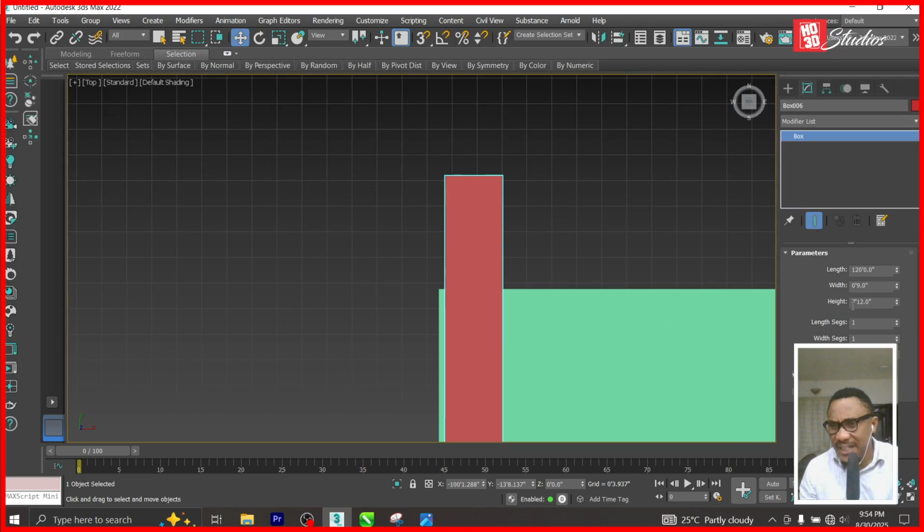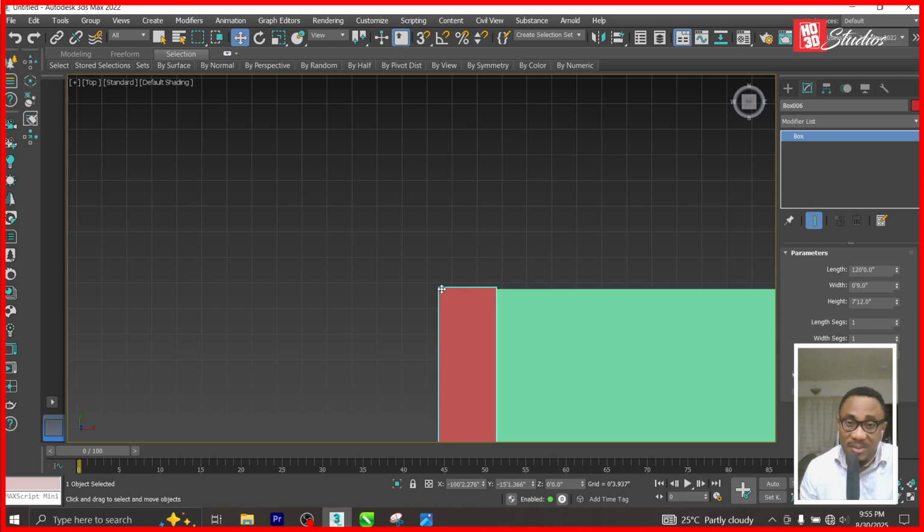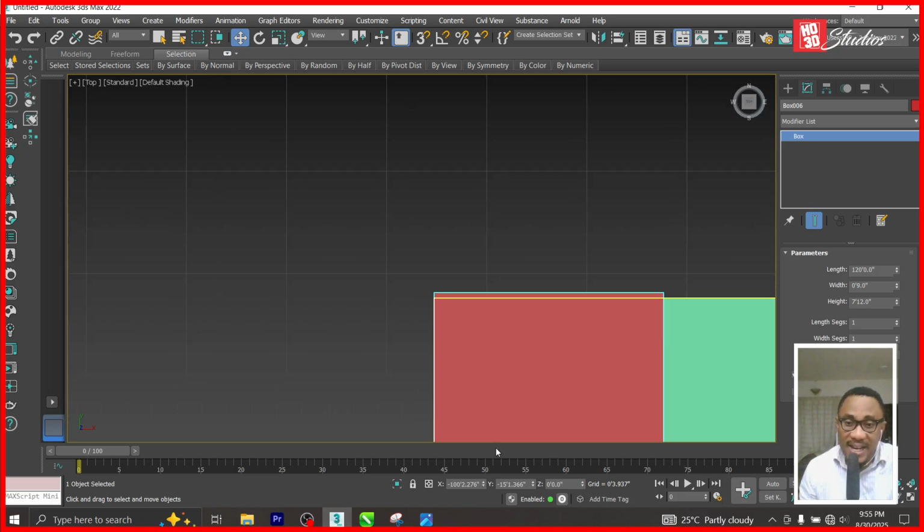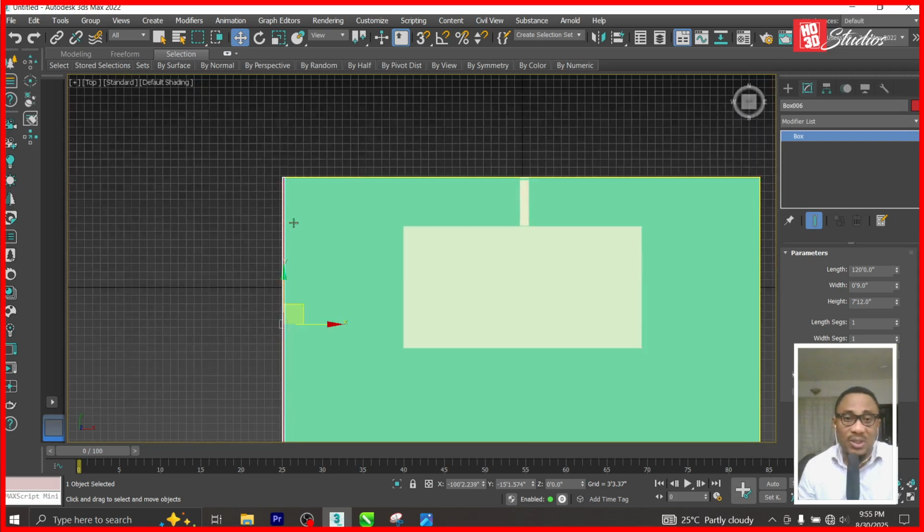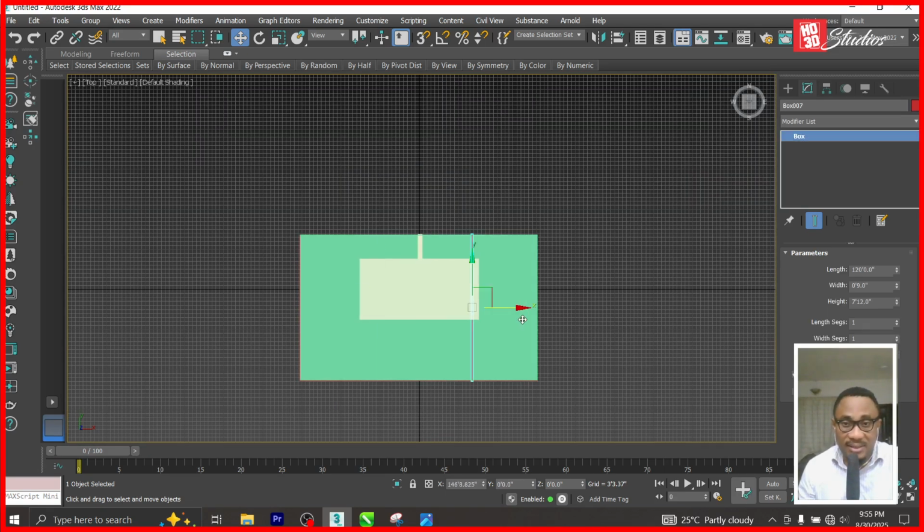Here, you'll see my height is written as 7 feet 12 inches. It's the same thing as 8 feet. Honestly, I don't know why 3ds Max is not converting the last 12 inches to a foot and adding it to the 7. But 7 feet 12 inches here is the same as 8 feet. So my fence walls are 8 feet tall. I could change them later on, but for now let's just work with that. So this is the left wall and this is the right wall.